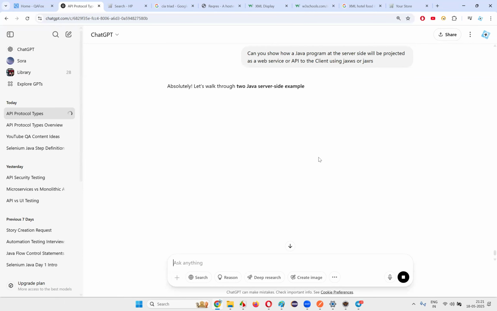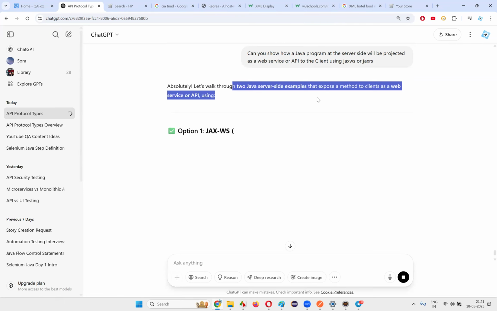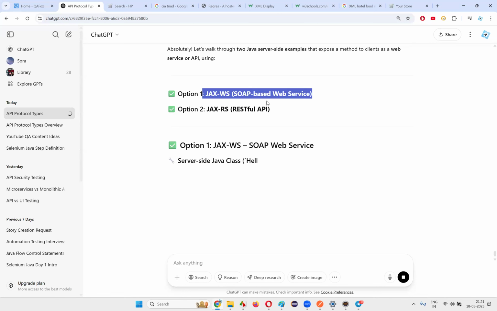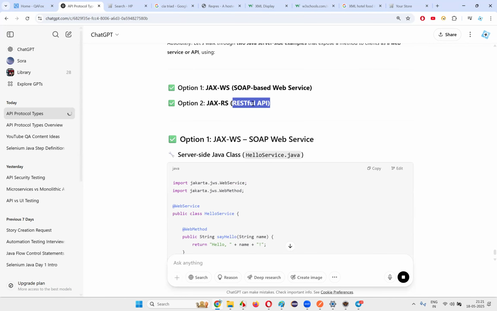Then you will understand. JAX-WS is for SOAP based web services. For REST we use JAX-RS, to convert the Java code at the server side in case of REST style APIs. In case of SOAP, there will be JAX-WS.